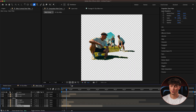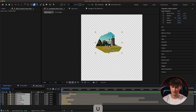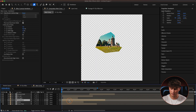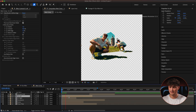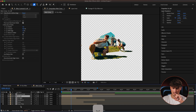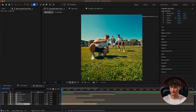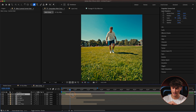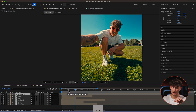Now, since we have a clean plate at the back of our clip, that's why it's so important to have that clean plate. Without it we wouldn't have a background — it would look broken because we've isolated every single layer either with rotoscoping or masking. Now you can see all the layers, all the clones are here. We add the clean plate at the back so everything comes together and we have all our clones in the shot. There's just one missing — me coming in and grabbing the camera — so let's quickly rotoscope that one as well.